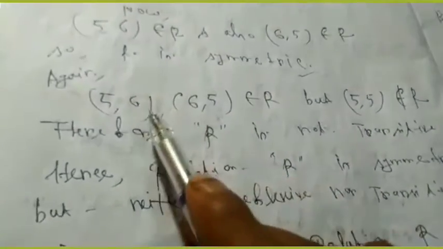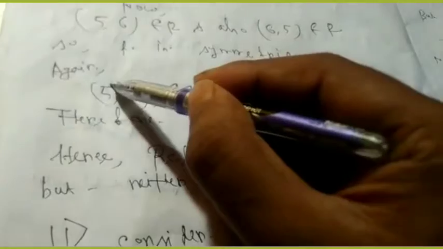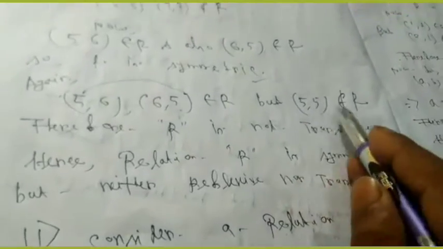It is definitely symmetric, because we know that (5,6) belongs to R, then (6,5) also belongs to R. That's why it is symmetric. For transitivity, (5,6) and (6,5) belong to R, then the first and fourth elements, (5,5), should belong to R. It should exist in the relation. But (5,5) does not belong to the relation. So you haven't got that kind of value here. That's why it cannot be transitive. Hence the relation is symmetric but neither reflexive nor transitive. The rest of the examples you can do at home. So I will discuss number 12.